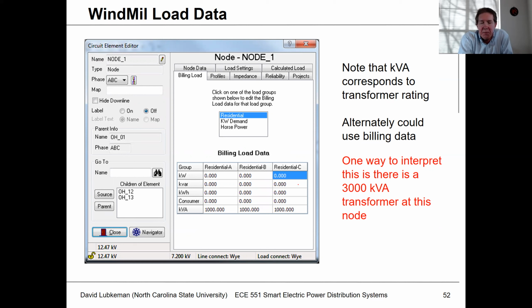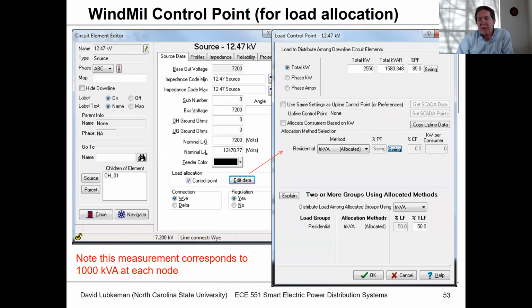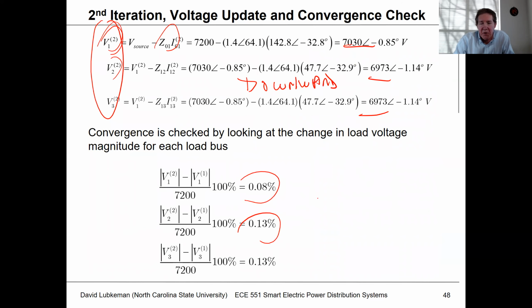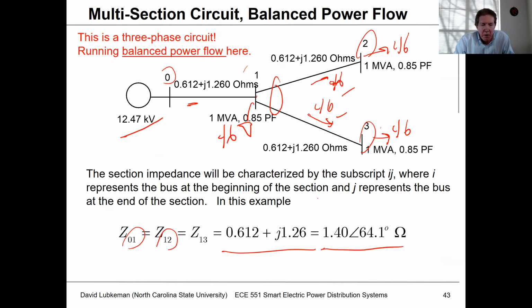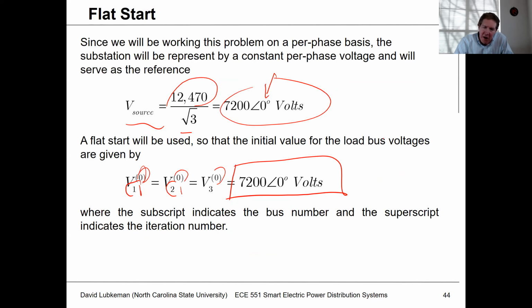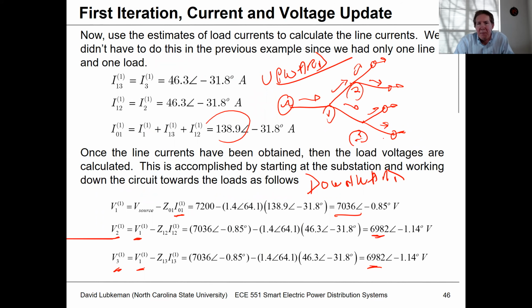In this case, I'm just assuming that I've got basically a 3000 kVA transformer at these different node points. Got 1000 kVA per phase, so that would total up to 3000. So you can think about the 3000 kVA transformer at each of these 3 buses. And what I'm going to do is use load allocation to allocate that load that I had before. Originally in this circuit, if we go back to the beginning of this example, we had a total of 3000 kVA at a power factor of 0.85. And so that would have to sum up to the top of the substation.